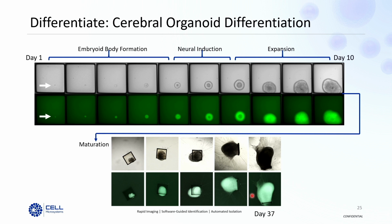Again, how long has the system been available? Maybe you could tell a little bit of the story. Sure, yeah. The company was formed in 2010. Our first commercial sale of the air system was in November of 2018. So we beat the pandemic to get out into the market. That system was sold to Einstein College of Medicine. So we started off on the academic side, but then in 2019 we significantly grew our user base, continued to sell through the pandemic, and since we're now post-pandemic, we've been continuing to push our install base up, as well as increasing the number of applications and cell lines that are supported on the platform. And as Scott said, about 80% of our business is currently pharma biotech.